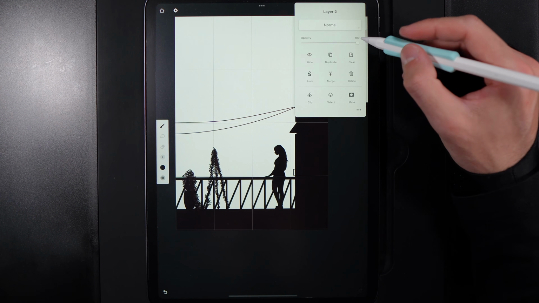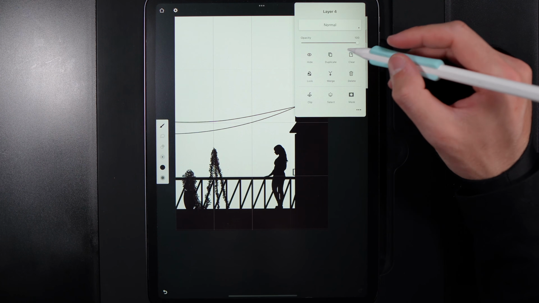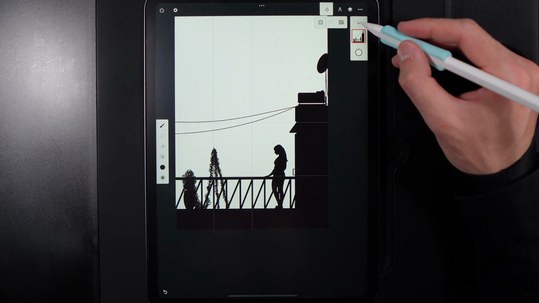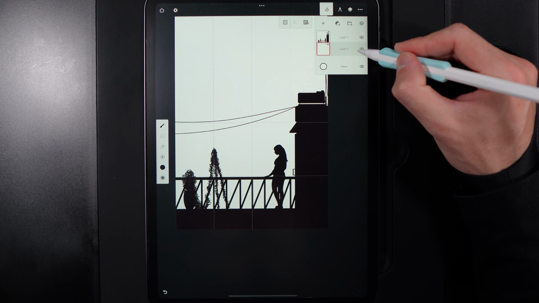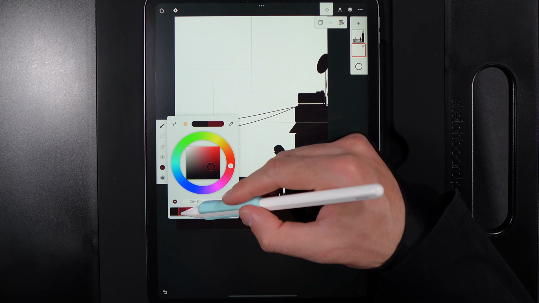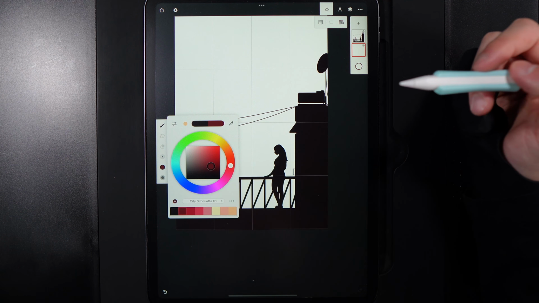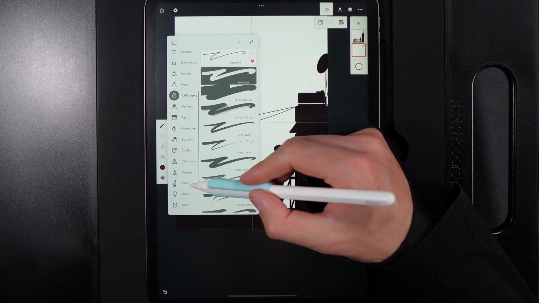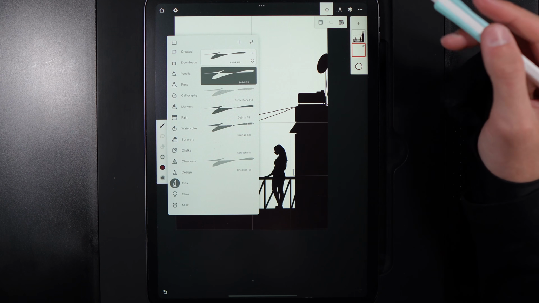You can then go ahead and tap on all of these layers and merge them all down into one layer. So you've got one layer for all of that. We can then create a new layer and drag it underneath the foreground. We can then go to our color and change it to the next color along, which is the second color in the palette. We're going to go ahead and change our brush quickly to the option of fills. Solid fill brush we want.